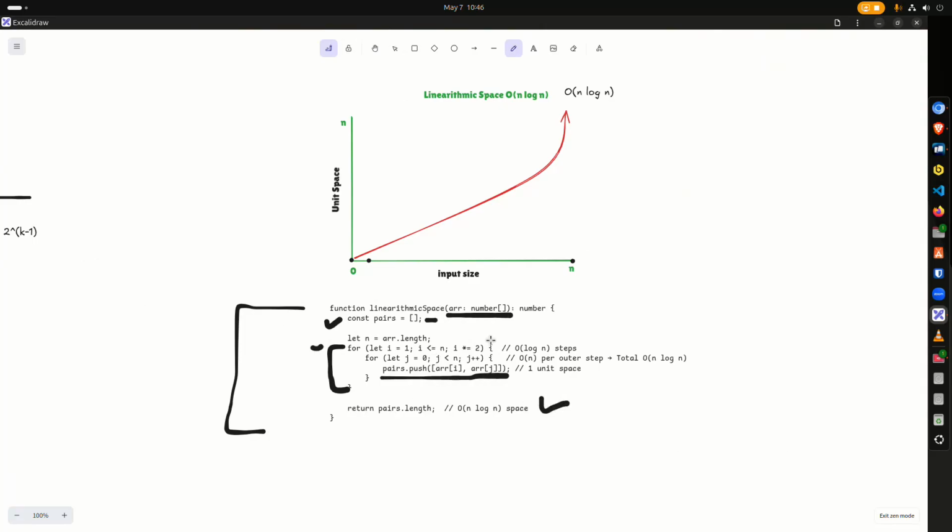We don't care about this one. Why? Because we are only interested in the big terms in this program, right? We are concerned about the upper bound. Upper bound means what is the highest complexity, right? In this case, let's say this return statement takes 1 unit of space, right? But this code is higher in terms of complexity. This takes n log n time, which is higher than 1. So we just ignore this part, and we're interested to know how much space this particular code takes in our program. All right, next.